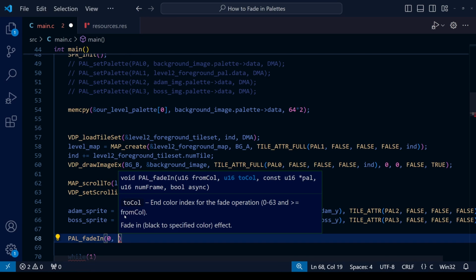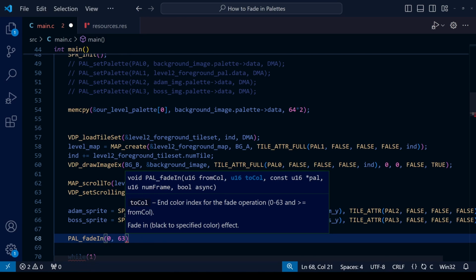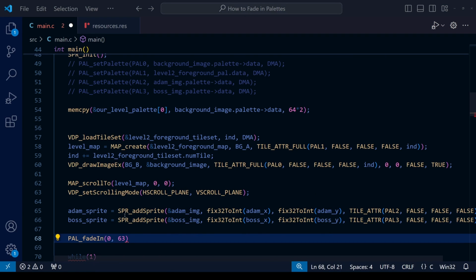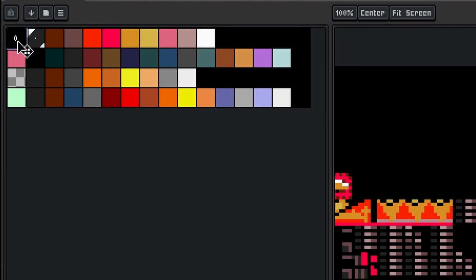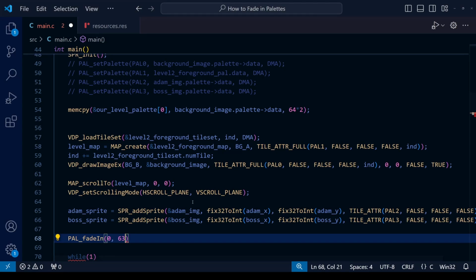We'll take a look at how to fade in any parts of the palette later, like I did in my Castlevania example in the beginning of the castle, but here simply write 0 for the first one and 63 for the second, because we're going to fade in all of the colors of the palette. Remember, 63 will be the 64th color in the palette. And just as a reminder, this is our background image here with the palette stored, so you can see it goes from 0 to 63. The third piece of information we need to give is the source where it's going to get the data from. So here we simply write in the name of the array that we just created.